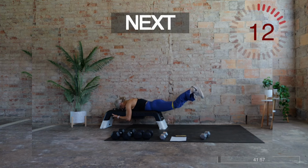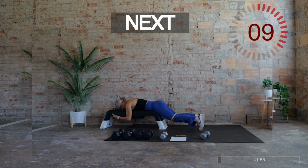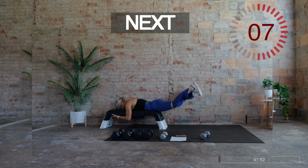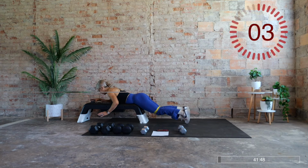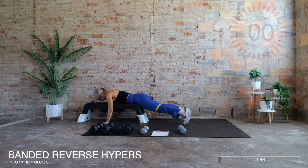You're either lying down on your mat or you're coming to your elevation to increase the range of motion. Reverse hypers, 1 to 1/4 rep. Focus is on the glutes. Let's go.